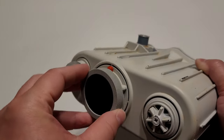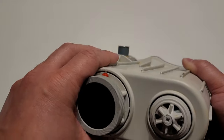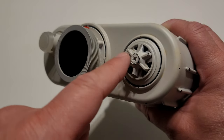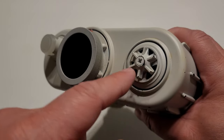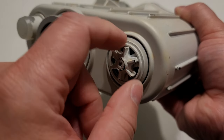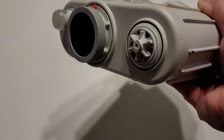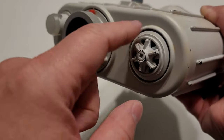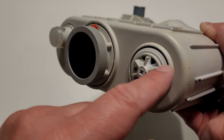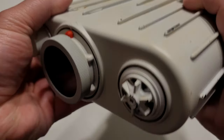I think this cap here is not originally on the rangefinder — this might actually be letting light in. I'm not quite sure how the original rangefinder works. This piece and this piece are from the Visible V8 kit — they're engine pieces. I have pretty good photos of one of these original props, and the way this wheel here sits up is exactly like this. The kit came with a real one and a cast one, and when I doubled those up it sat exactly perfectly where it was supposed to sit.